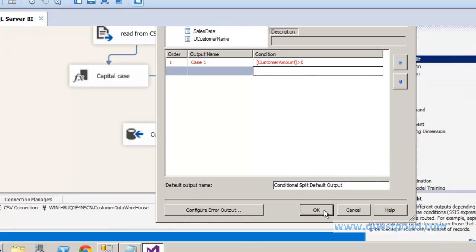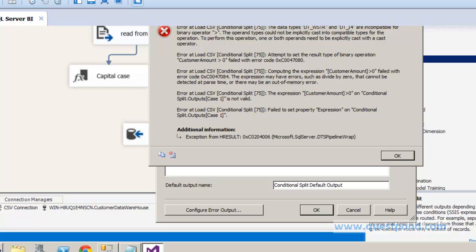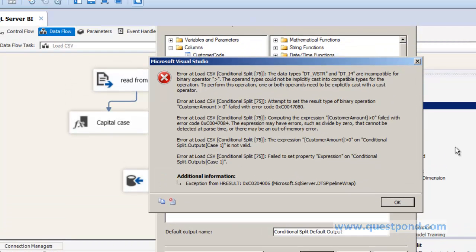If you try to click OK here, you should land up in some error. If you look at this error very closely, it says that the data types DT_WSTR or DT_STR are incompatible for these kinds of operators. For the greater than sign and less than sign, DT_STR is a very inappropriate data type.